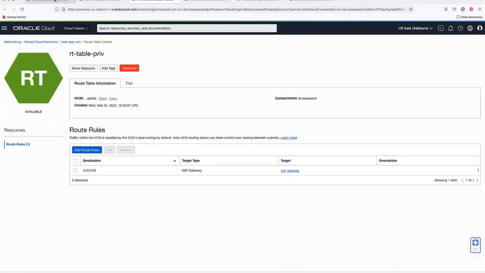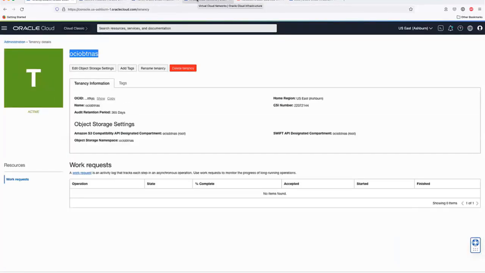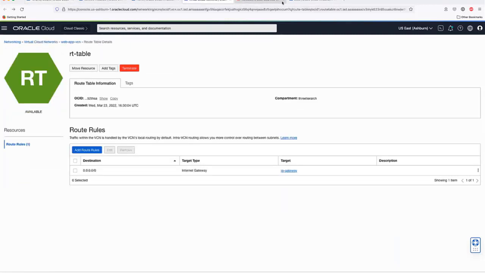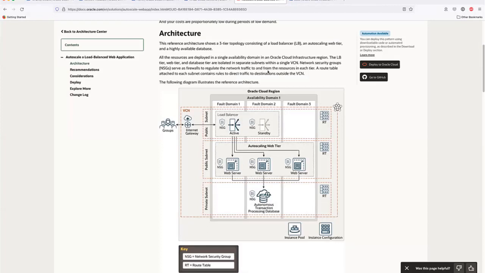The other piece you're talking about in that architecture that you're showing, you can pick the fault domains that you want in your AD. When you're building out this application, you can have it in one AD and one fault domain if you really wanted to. I don't recommend it, it's not best practice, but depending on the application, if that's a requirement, you can select that upon deployment of these services.